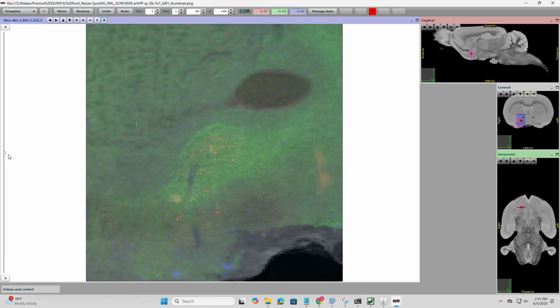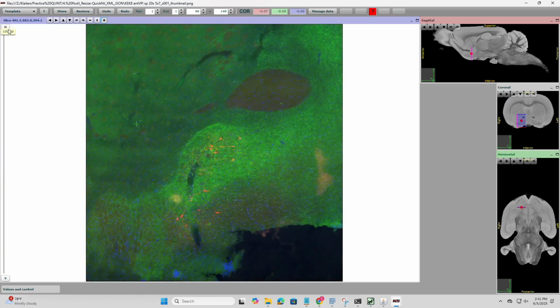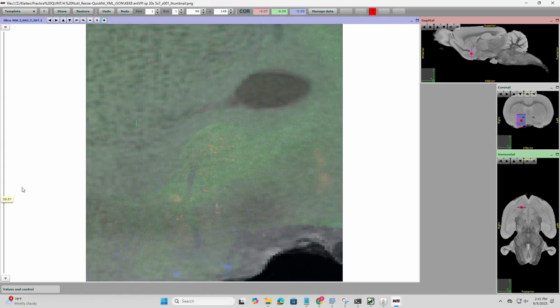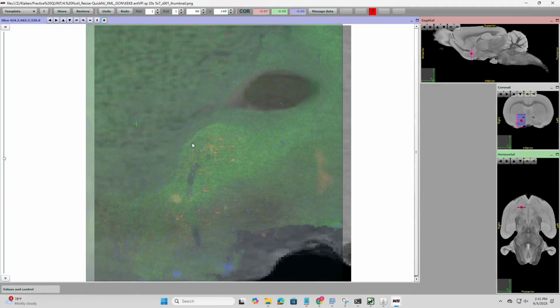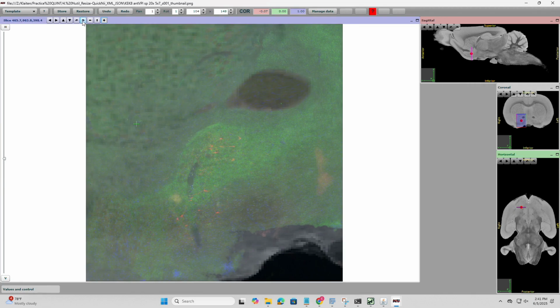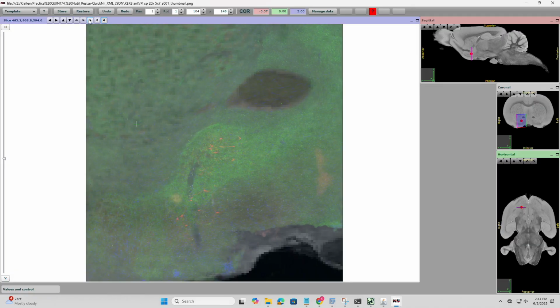And then once you are happy or you want to go check, you can use that slider on the left side. And if you go all the way to the top, it'll be your image. If you go all the way to the bottom, it will be the atlas. It's very helpful when the atlas is a little bit blurry, you can make it so you see more of the atlas than the image. And you can keep moving around.